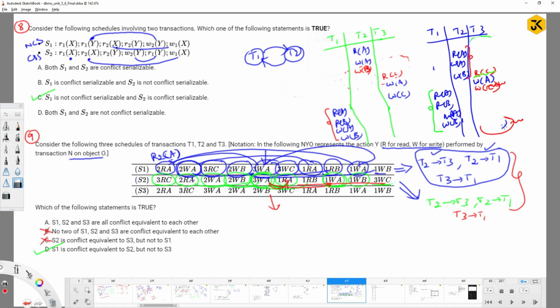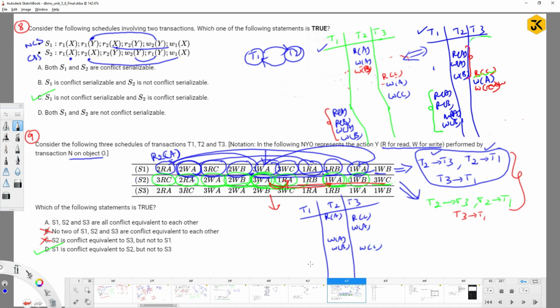See, you are able to solve it in many ways. That's why I'm trying to take this one. So now this is an equivalent schedule for this. As both are going to be serial schedules, I can say that these two are conflict equivalent again. But if we try to draw the structure for this one, T1, T2 and T3: read of A, read of C, write of A, write of A, write of B, write of C, read of A, read of B, and so on, right?